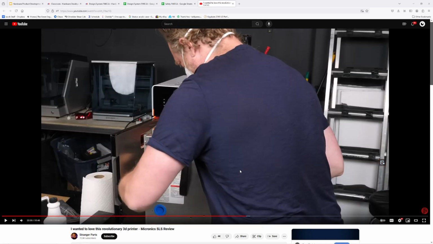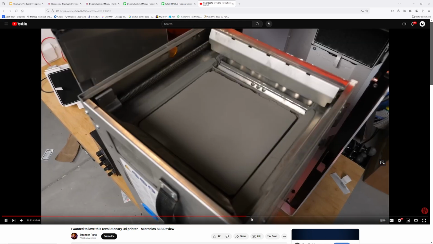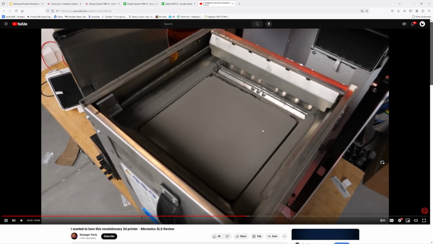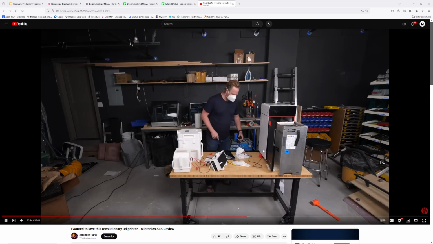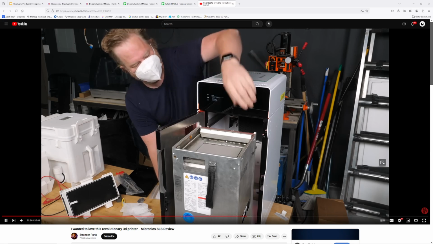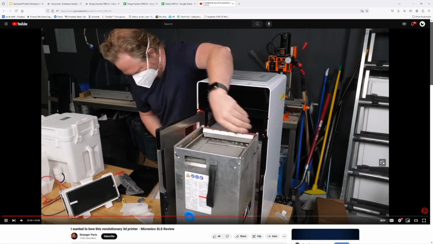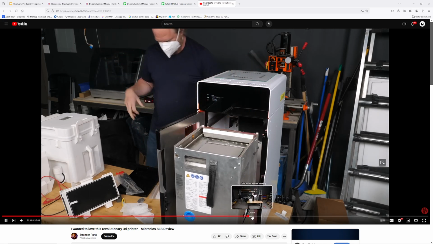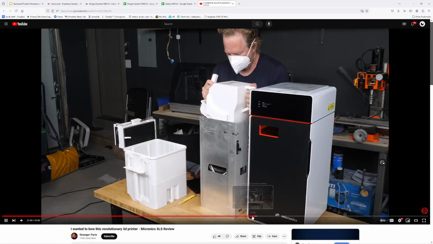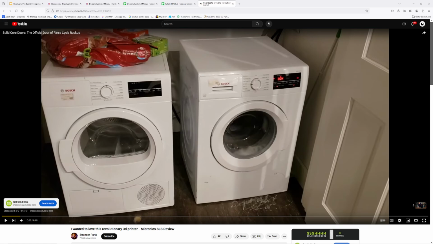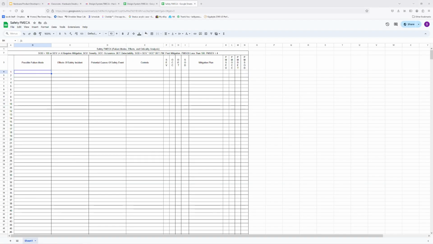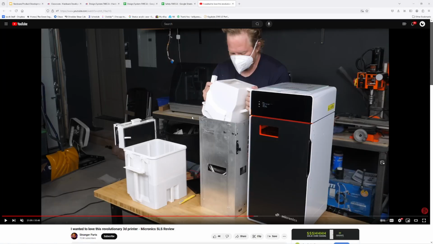So he finishes all this. Basically, it finally works for the first time, and then now he gets here to remove the powder cake from the build chamber here. The powder cake, and that has the parts embedded inside it. So basically, he gets into taking this powder out, and when he takes this powder out, it obviously is a big, messy process.